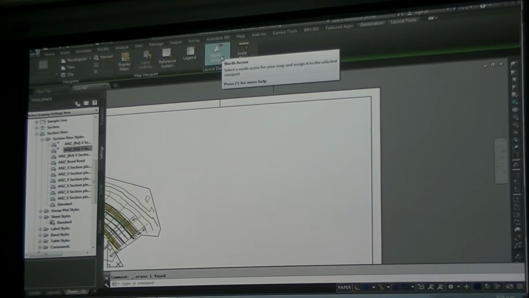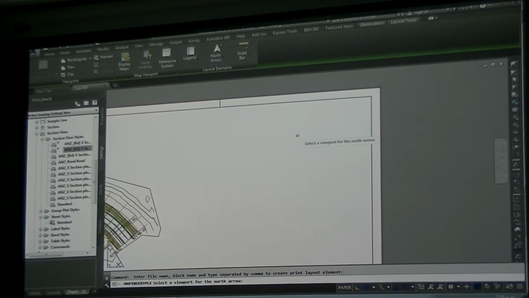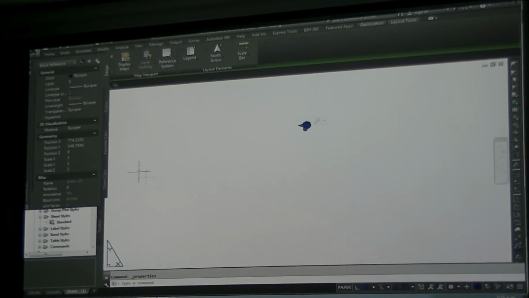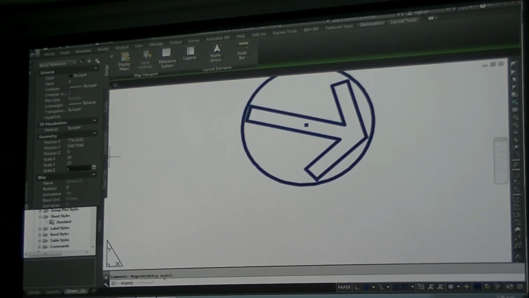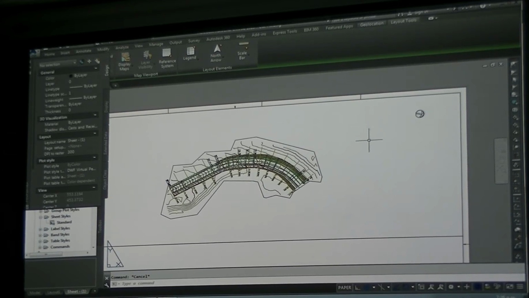Up here we have a north arrow. Somewhere, if we're lucky, we can choose a bunch. Choose a viewport, sorry. Put the location, and we've got a tiny little pimple there. Zoom in, and properties over here, and scale of 1 and 1. So we're going to change that maybe to say 25, see if 25 works. Oops. And I think we'll have to regen maybe. Is that 25? There we go. So we have our north arrow, and it's facing north automatically. Alright?